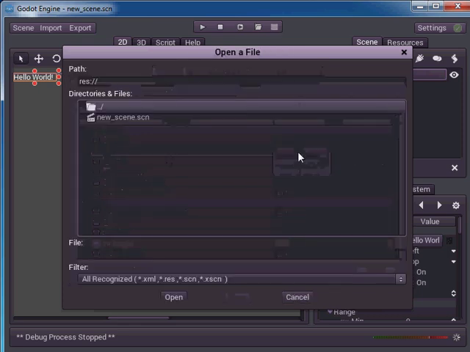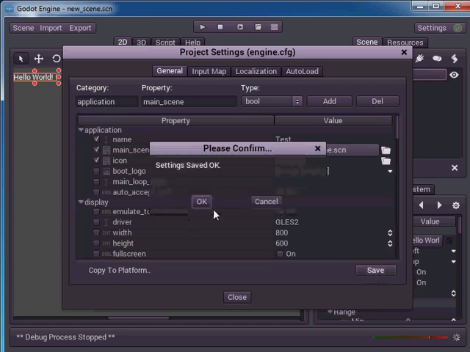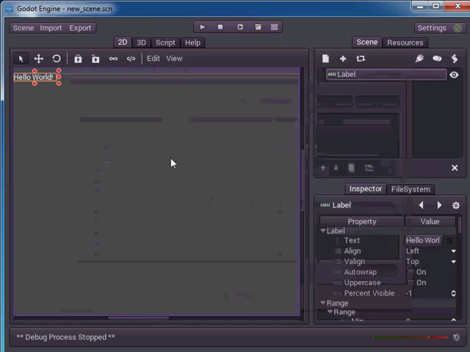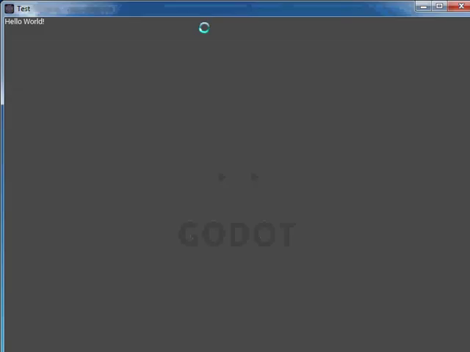Let's click on that. We'll click on file. Select our new scene. Now you'll notice that there's check marks on the left. These are the items that have changed. They're no longer the default. And we want them to be applied. So we'll hit save. We'll close this. And now, if we come up here and hit the play button, now we're playing the game. It loads the initial scene that we had set, which is just to display Hello World.